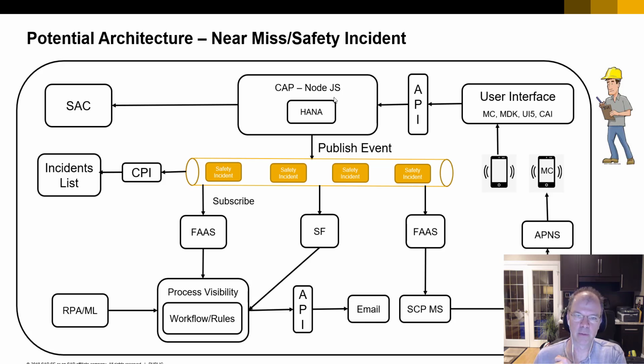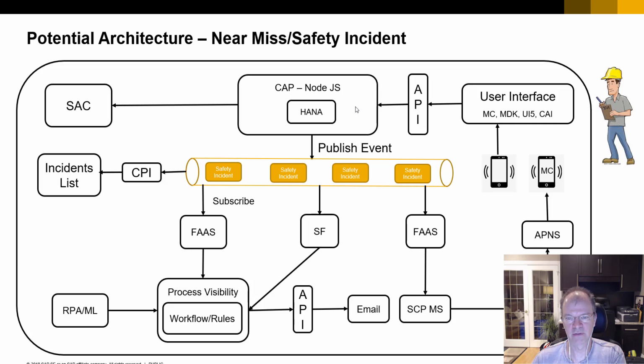So from the beginning, we've got this CAP module in the middle, and this is the foundation for the application, in the sense that this is where we publish a set of REST OData services, V4, that our various services can hook into. So on the right-hand side, you'll see a choice of UIs. In this particular case, I'll be showing you a UI5 app. I'll show you a quick glimpse of the MDK app. We also have a conversational AI app, all with the intent of showing you how you can easily reuse these CAP services to create these different user interfaces.